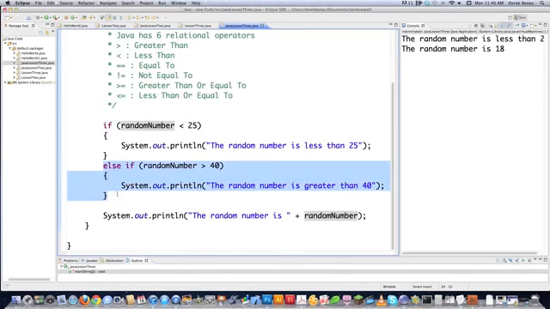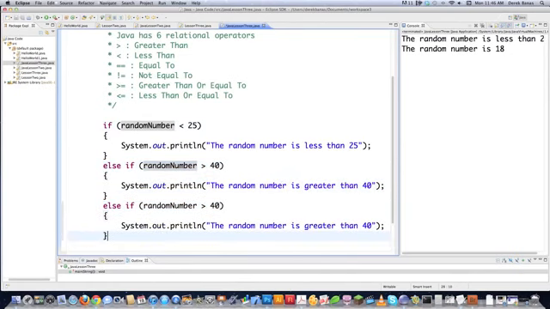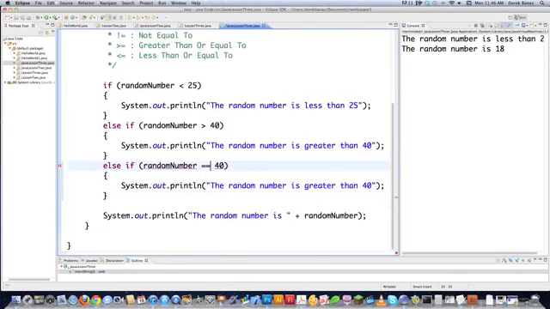And then we can also come in here, do another else if statement. So we'll go else if it is equal to, it's 18 popped up there. Let's just type 18 again. The random number is equal to 18, which we know it's not going to be, but what the heck, let's just try it. Execute. Here, the number is less than 25 and the random number is 1. Okay, so that's how we do an equals check.